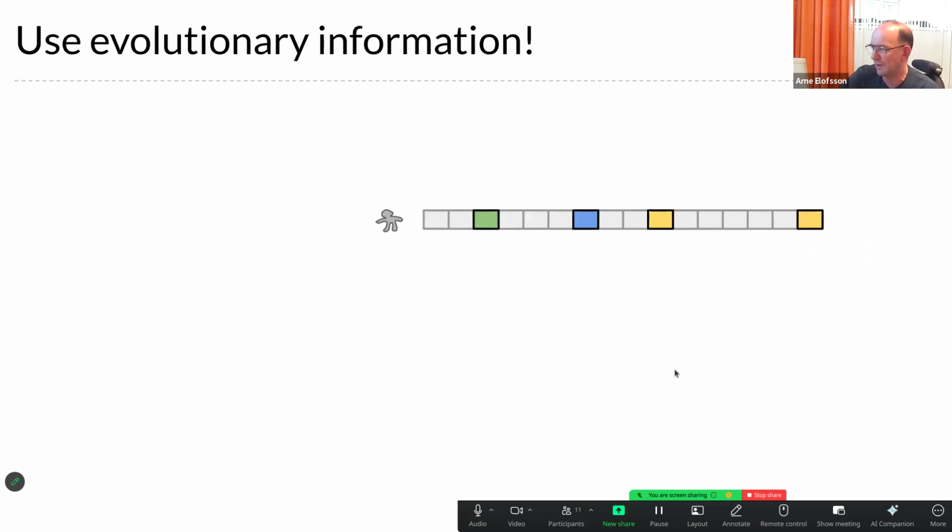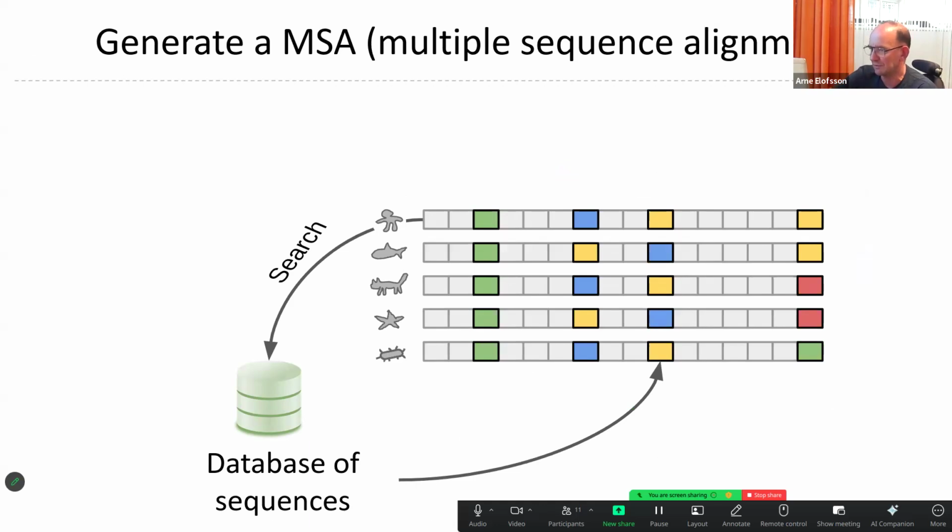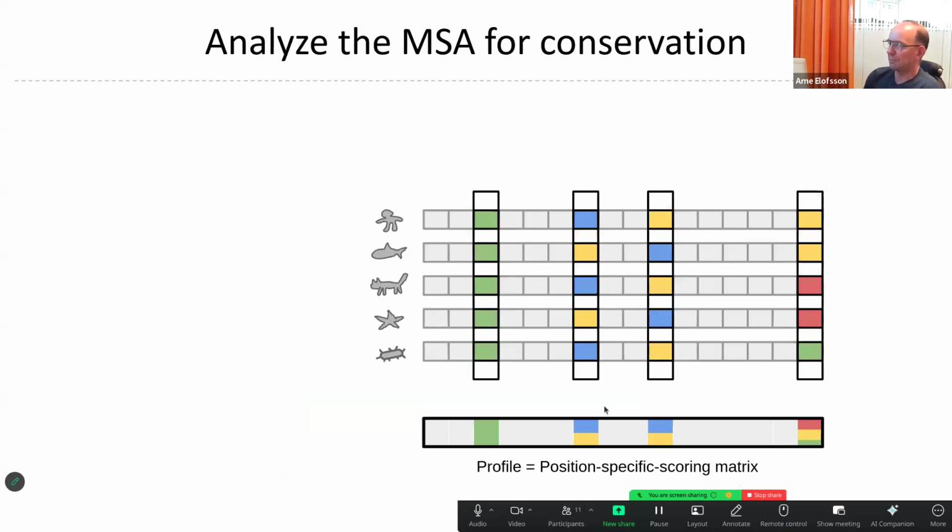However, if you add this evolutionary information, which you do by searching a database of sequences, you get a multiple sequence alignment that basically tells you the conformational variability in each position in a protein. You create what you call a position-specific score matrix, basically probabilities for each position in a protein. Like in the green position here, it's always a green amino acid. In the blue-yellow one, it's either blue or yellow, and in this one here, more colorful, it can be anything basically. So some positions are more conserved, some are less conserved, some have specific types of amino acids and so on.